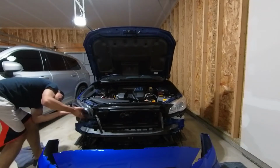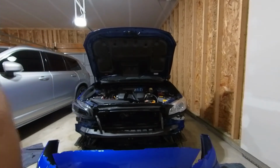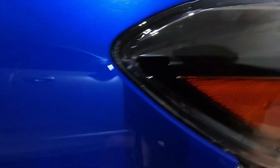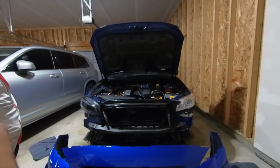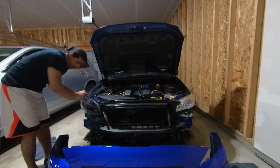Let me show you what was being referred to as the number one issue with this, which I see. So here you can see the fitment is not perfect. Once I get these bolts in, it actually won't be so bad because it'll be sitting more like here. But there's some finessing that will be required. Honestly, unless you're looking right at it, it's not an issue. You have to be staring at it for it to be a big issue, which to me, that's not that bad.